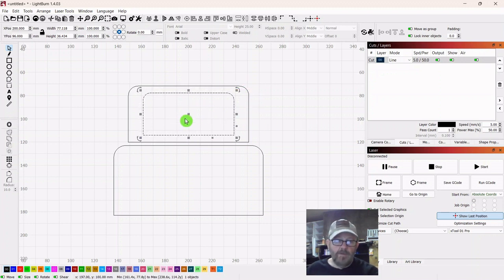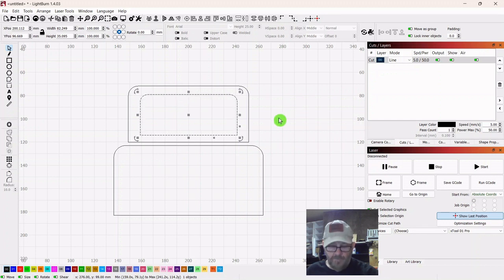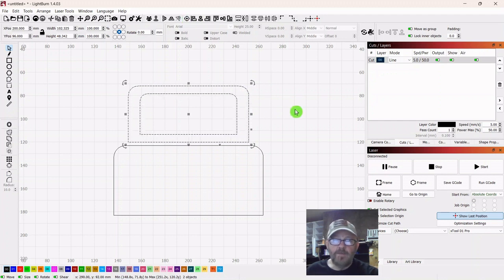So leave that one selected, shift and select the outer one, and then click on the bullseye to make sure it's centered. This could be dragged out a little bit more. We're going to need some space for our ghost. So you resize it to whatever looks right to you. But when you finish, then shift and click the outer portion again, and click the bullseye to move it around.